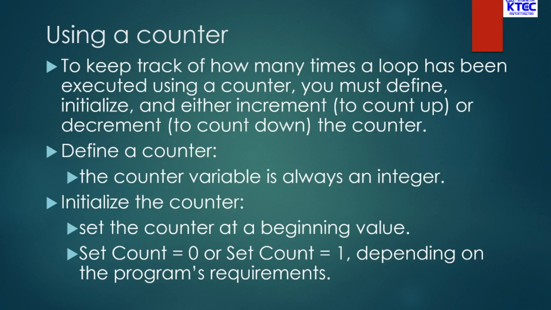So set count equal to what? Maybe 0. Set count equal to what? Maybe 1 or 5, depending upon the program's requirement. It depends upon how you want your program to be. Let's say you want to write a simple guessing game. You may decide to give the user a number of chances to guess. If it is 5, then the moment the user enters one guess, minus 1, remaining 4. There is a program at the end which will open up everything we are talking about here for us to see plainly. It's a simple guessing game program. When we get there, it will depend upon the number of times you want the user to guess.